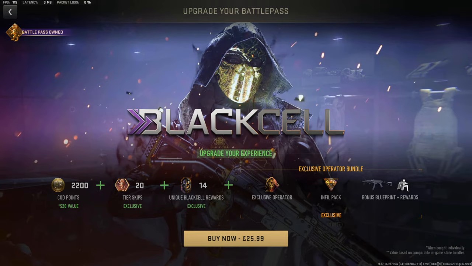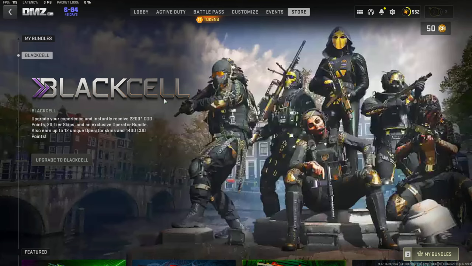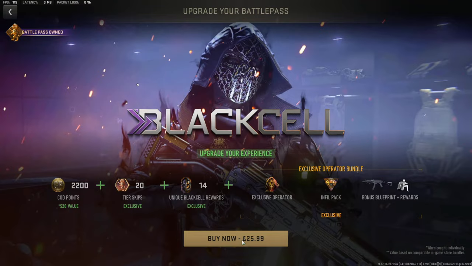So you have to go to the store tab. And then it says upgrade to Black Cell. Yeah, I've already done that. So you've done tokens, that. It won't let me. There you go. Okay, I've got the ISO now.